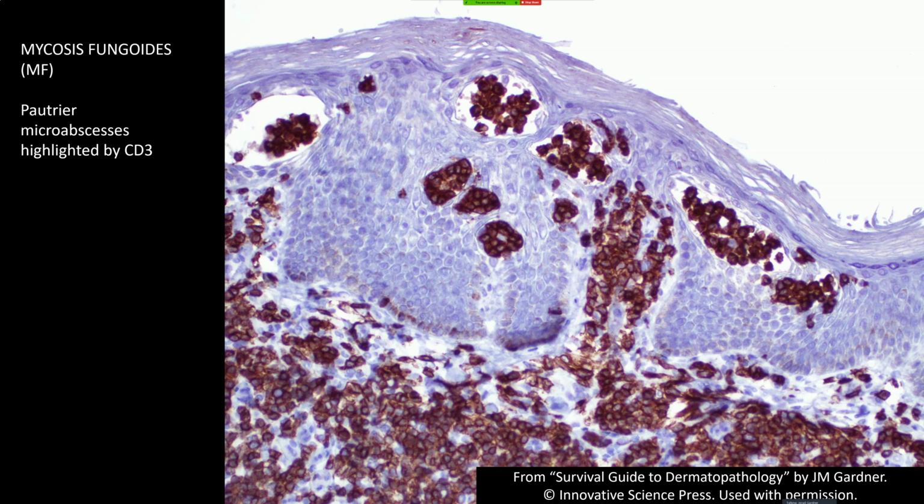But I don't just do 4 and 8, and the big reason why is, guess what? Langerhans cells and other cells that are of monocyte or macrophage origin or lineage, they express CD4. Antigen-presenting cells tend to express CD4, including Langerhans cells. So if you do a CD4 alone, you're going to see a lot of stuff in the epidermis on spongiotic dermatitis or on anything, and those are Langerhans cells. So what I want to do is a CD3 plus a CD4 and an CD8, and my 4 plus my 8 should match up and explain all the cells I see on CD3.